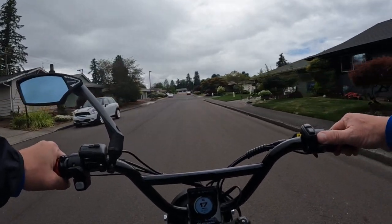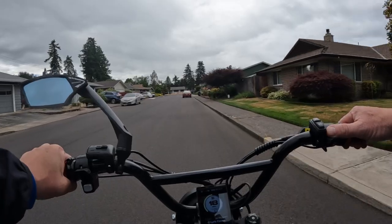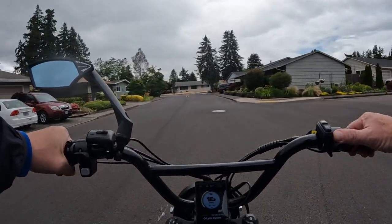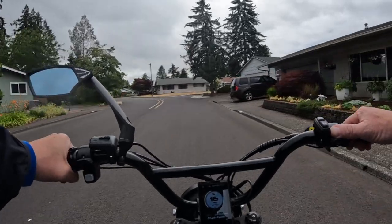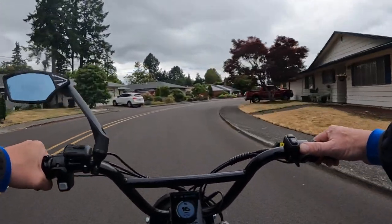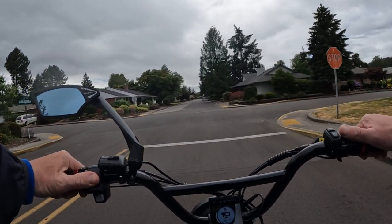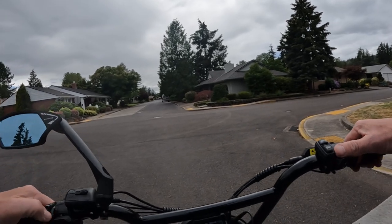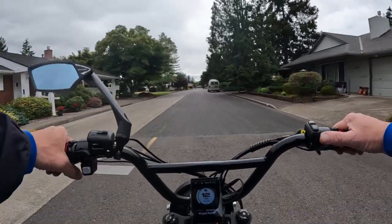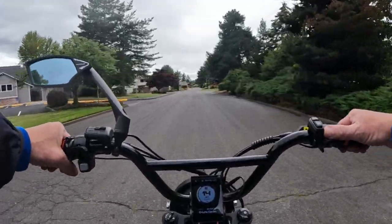And what I mean by faster is bikes that are getting ridden at speeds of say 30 to 35 miles per hour. That's not the fastest e-bike or anything, but that's what I consider a faster e-bike, if you're consistently riding, or the bike is capable of going those speeds. And so with a little bit faster bike, you may be more likely to want to ride farther, and so you need a larger battery to be able to handle the distance and the faster speed.